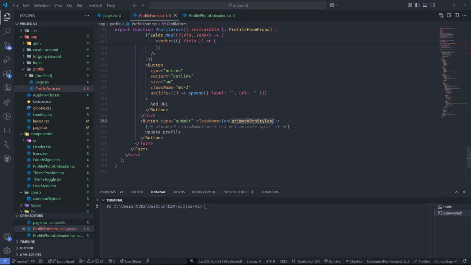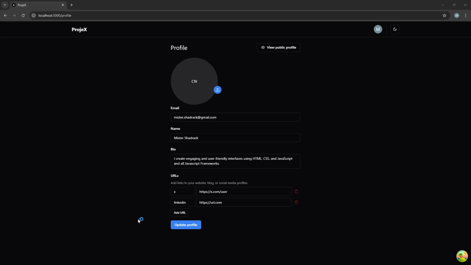But I have it here, so why is it not applying the styles? Alright, so the button is just back by itself. I don't know why it wasn't showing initially, but for some reason the styles just applied by themselves, and you can see this one is also changed. Everything is looking fine on this page. Now we just have to be able to update the profile, for example, and then also be able to upload a profile photo. Right, so let's actually implement those as well.